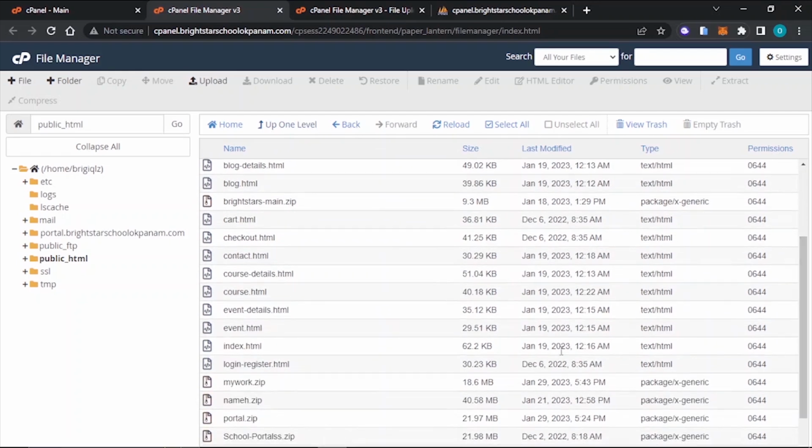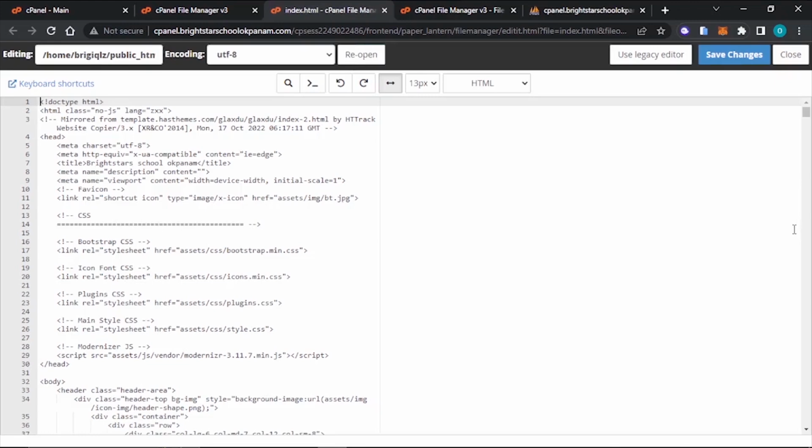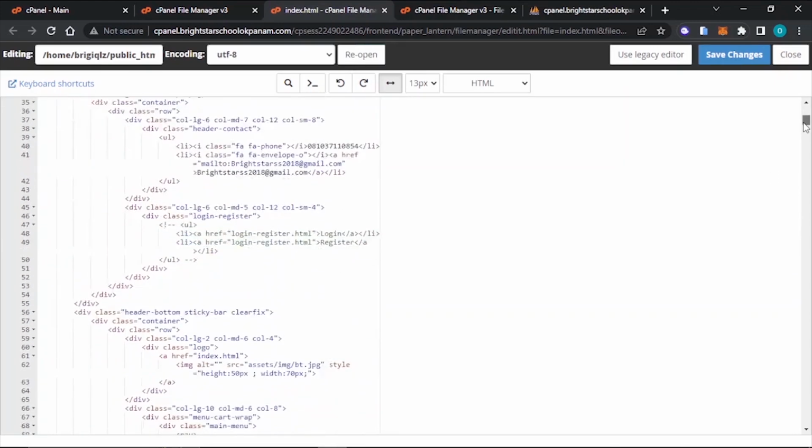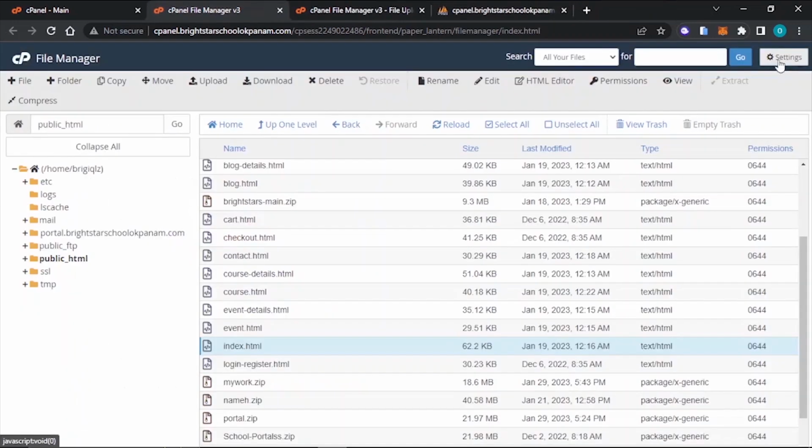index.html. All the HTML pages here have the same nav bar, so I have to input that URL to direct anybody going to check on the portal, making it easier for them on the user interface. So I go to my nav bar, I look for where there is portal, then I href it to the portal. As you can see, when you see dot dot slash, that means to go back, there's a file called portal you need to access. Let me go back and show you what I'm talking about.